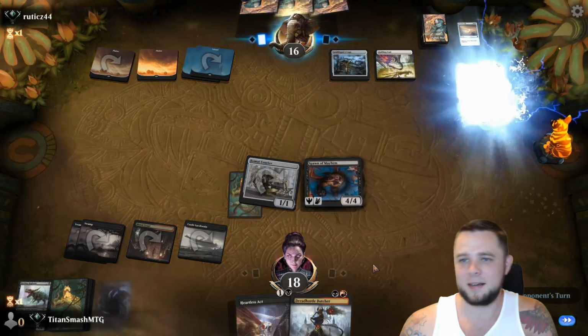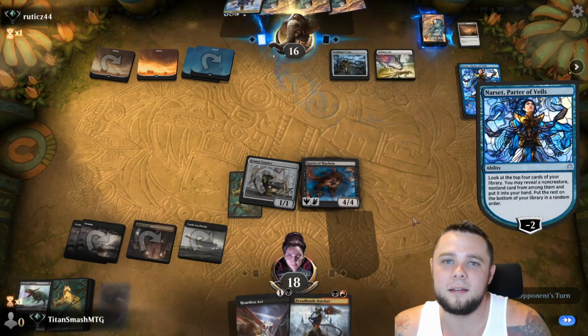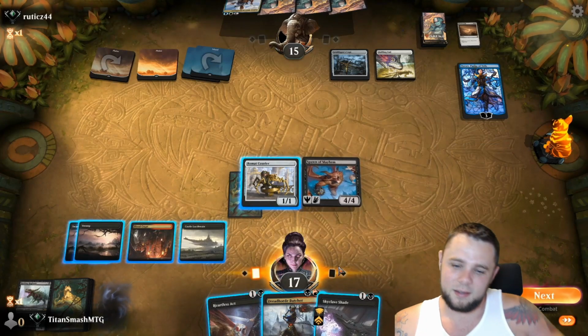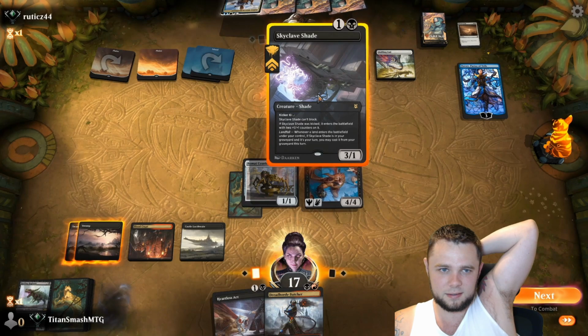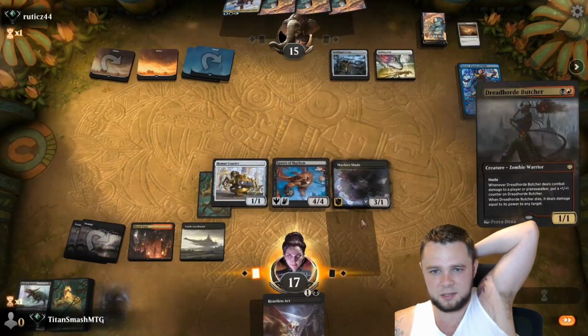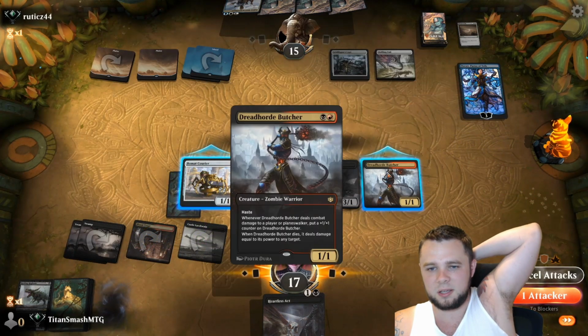Oh, Narset. Okay. No Wrath of God. No Wrath of God. Yeah, it's fine. Oh, no land for them either. Okay. So I think since they don't have it, we play this Shade out. I think we just play this too. And even though it's tempting, I'm just going to kill that.